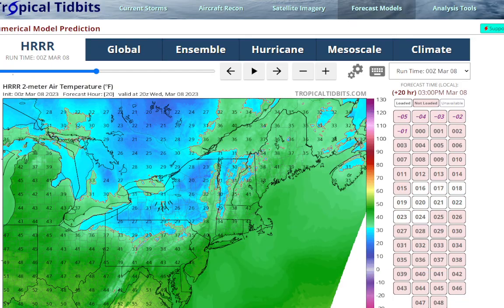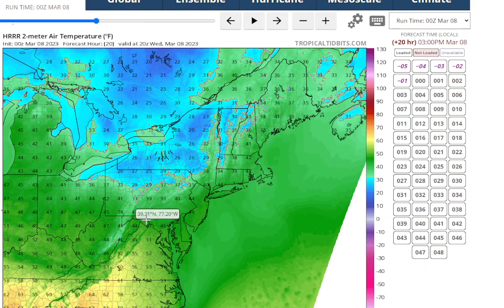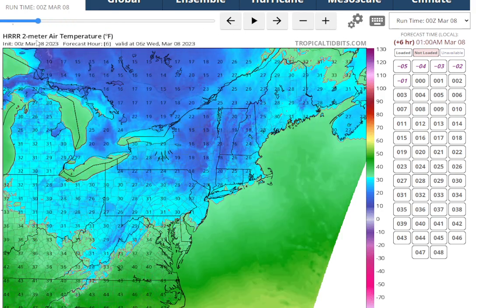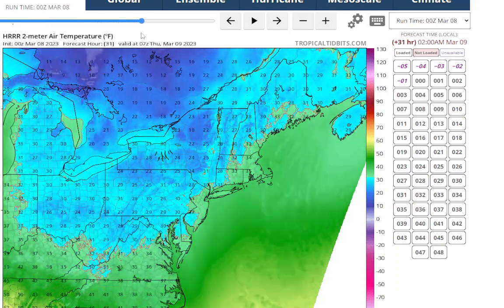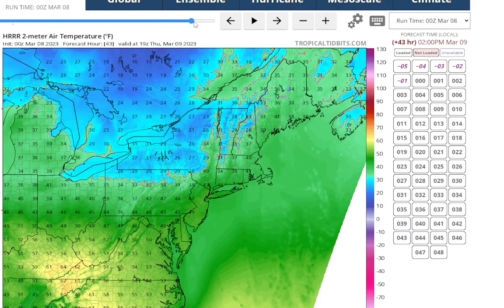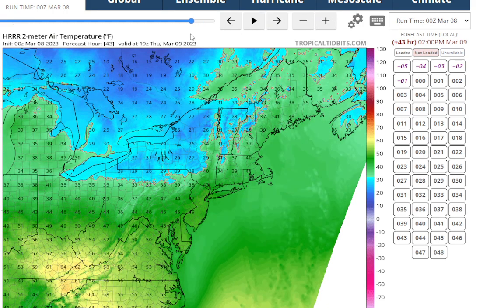So let's look at the air temperatures now on the HRRR. And we know it underdid it today. And tomorrow it has us, again, looking like mid-40s. I think we'll see more like upper 40s again. If you're in Jersey, close to 50. So I think it's underdoing it. I'll have to look at the GFS. Do we even go below freezing tonight? Maybe we'll make it below freezing. Maybe we'll make it down to 30 degrees. It has it warmer overnight into Thursday. And then for Thursday could be 50 degrees already. Close to 50 already. So we're above normal again.